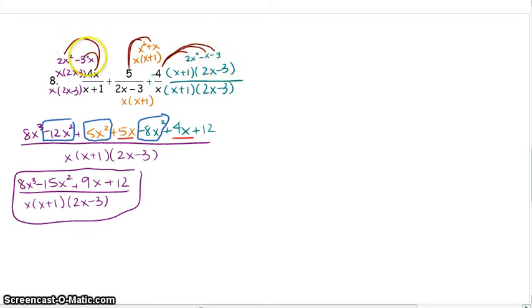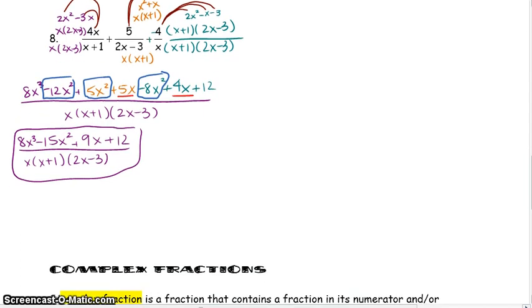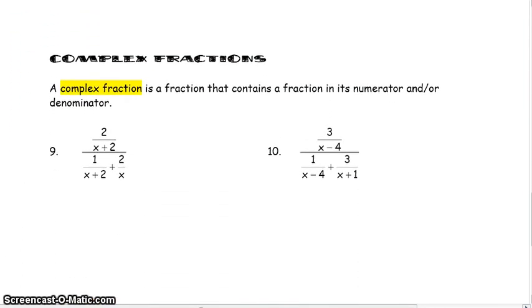And then I just had to make sure that I distributed properly, so I showed that here. And then you have to combine your like terms. Okay, so once you do that, it ends up being this line. Okay, so check carefully your work. Okay, if you have any questions, you can ask in class.